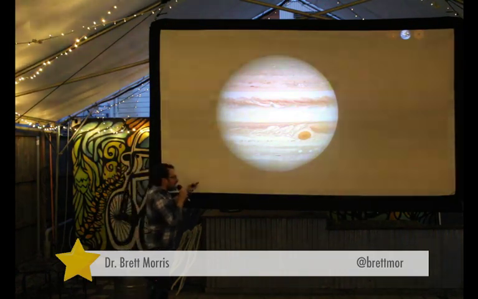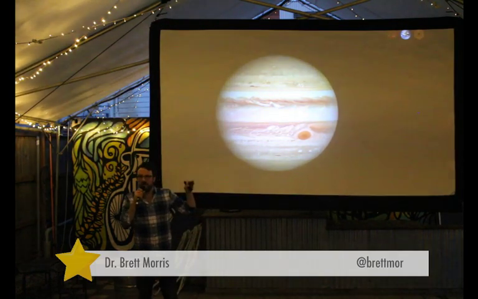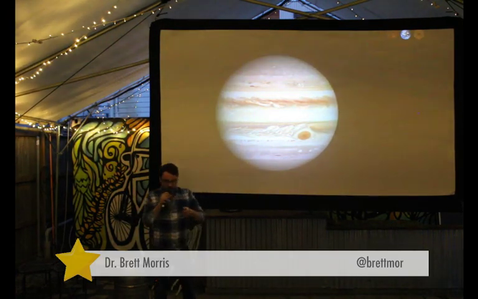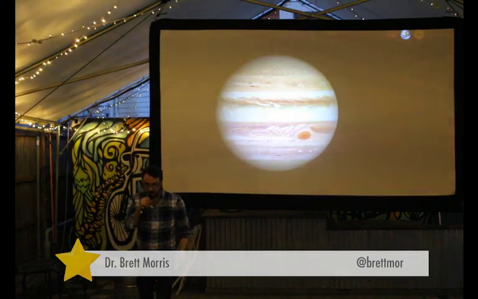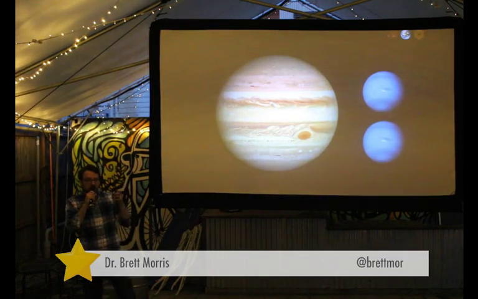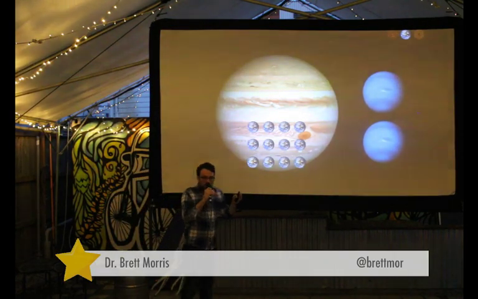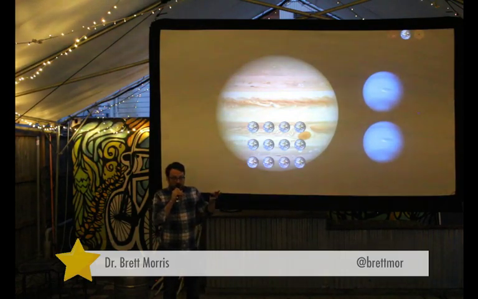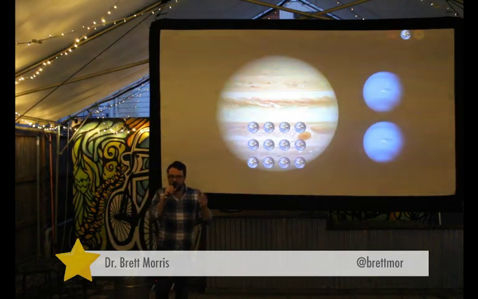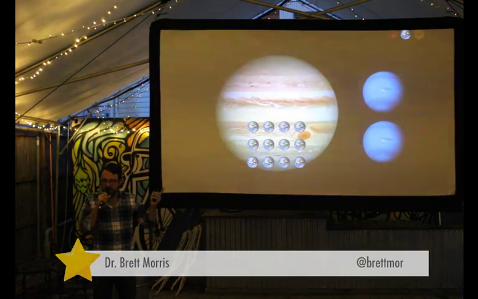For every Jupiter-sized planet that we've discovered, how many Jupiter-sized planets are there in the solar system? One or two. For every Jupiter-sized planet we found in the solar systems that we've discovered, there are about 2 Neptune-sized planets. And for each Jupiter-sized planet, there are roughly 12 Earth-sized planets. That does not parallel the solar system anymore, right? We have Uranus and Neptune, which are both roughly Neptune-sized, but we have 3 rocky planets in our solar system that are roughly Earth-sized. We don't have 12. That means there's a lot of those.